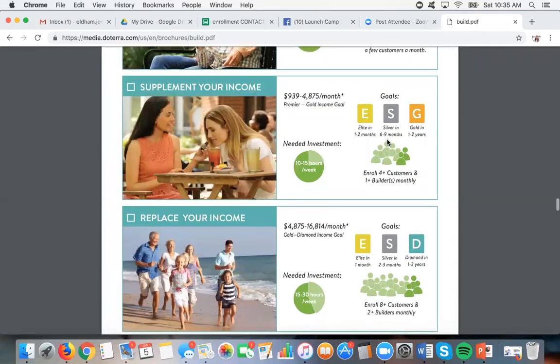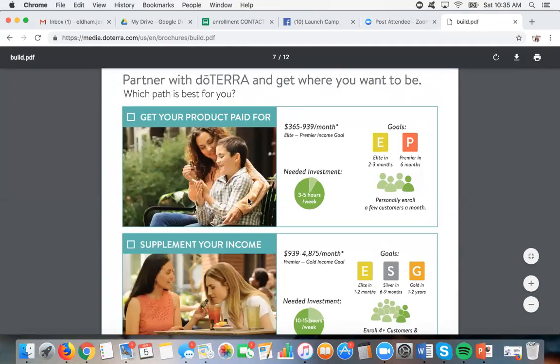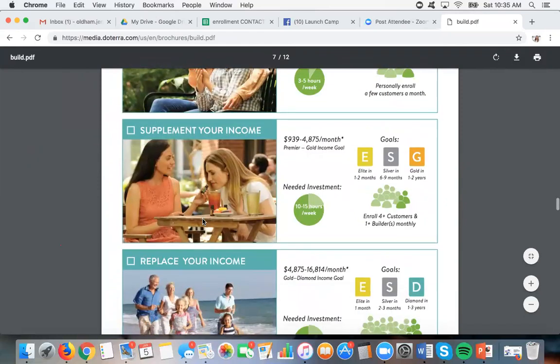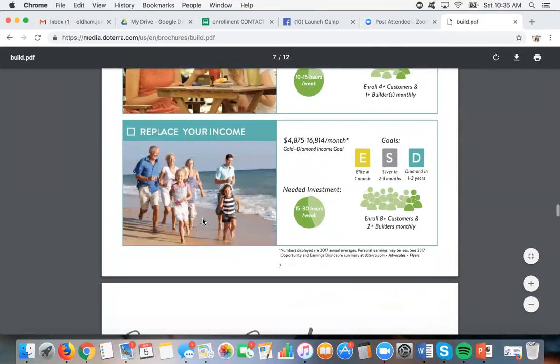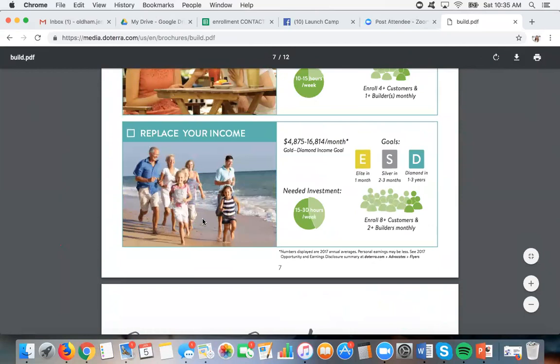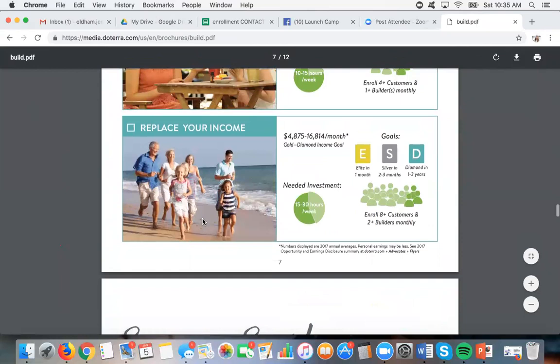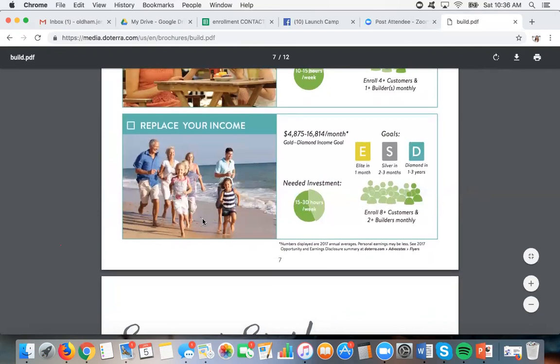That's why I confidently say I can show you how to do what I've done. I've walked every one of these paths. When I first started I just wanted my oils to pay for themselves, then I thought I just want to make my $285 car payment every month, then I thought — why not replace my income? My husband still owns a business, but his is also a residual income model working with the assisted living industry. We both have a really good solid residual income now.